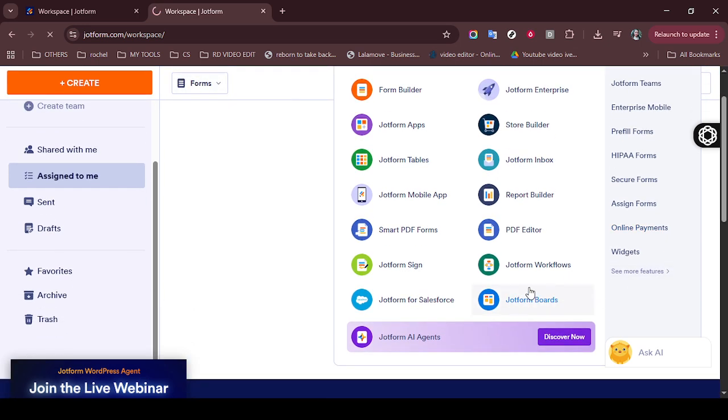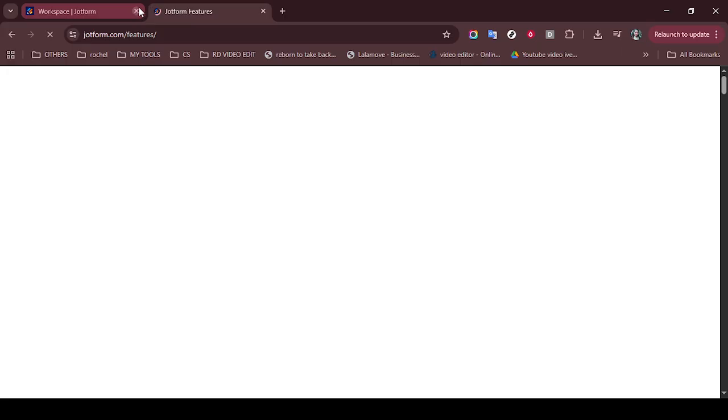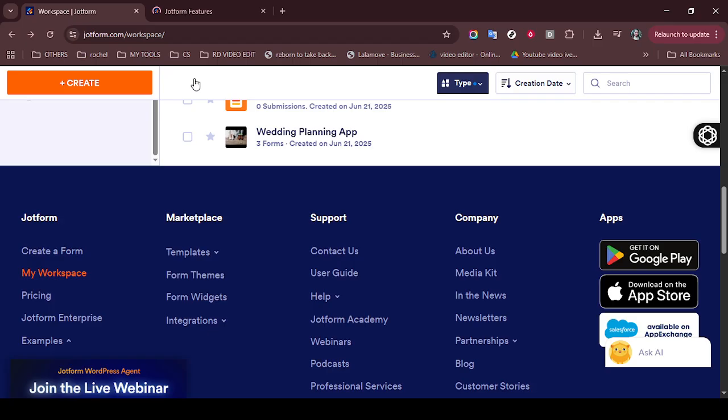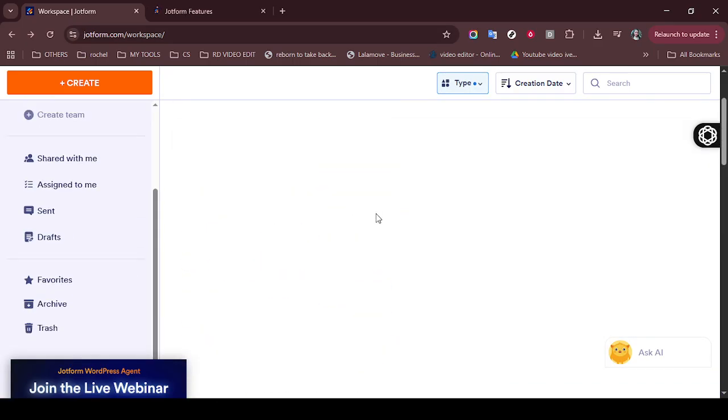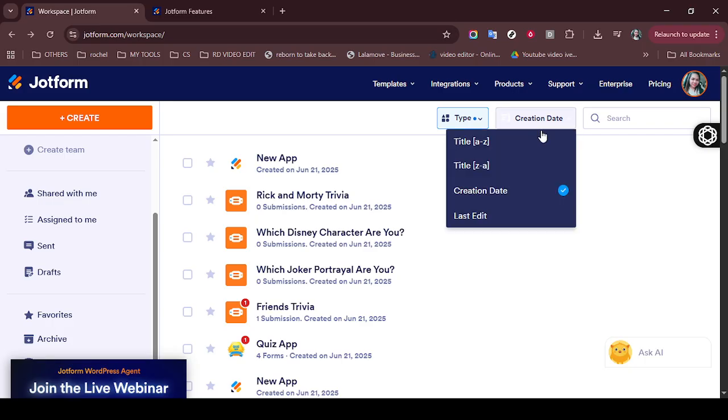Adding this widget is an essential step because it transforms a basic form into a dynamic scheduling tool. Your clients will be able to select from available slots, eliminating the back and forth of traditional scheduling methods. It's worth noting that some form builders might ask you to configure initial settings for your appointments at this stage. For instance, you might need to specify the time zone or decide how many appointments can be booked simultaneously.